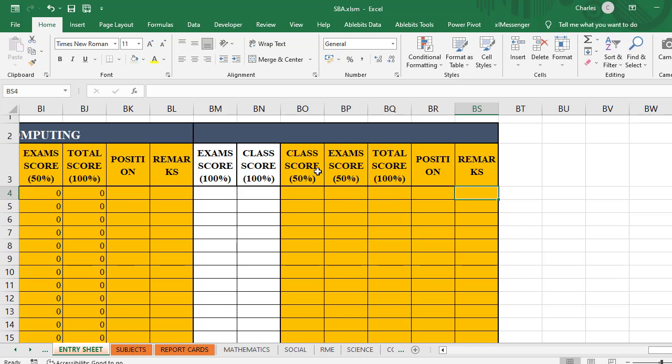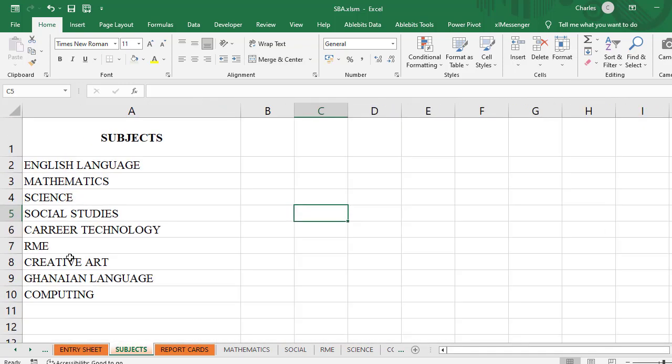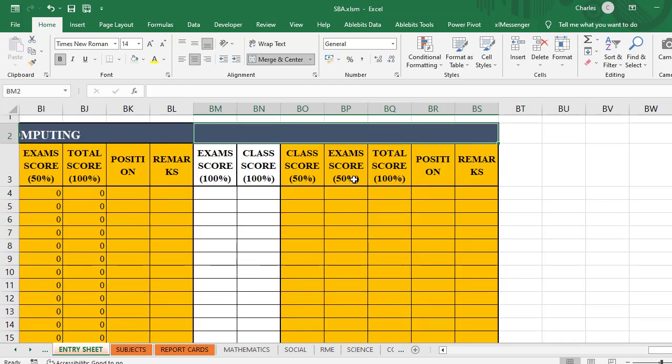Now if that is the case, let's go and introduce French into our subject. So let's come and select subject. Let me zoom. Then introduce French here. French, perfect. So French is in cell A11. Let me go and reference it quickly. Entry sheet.